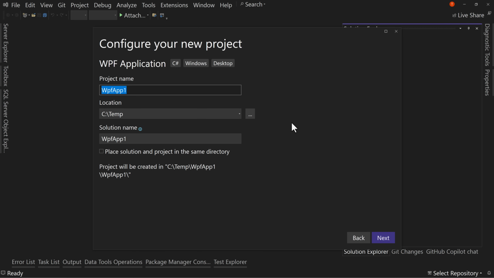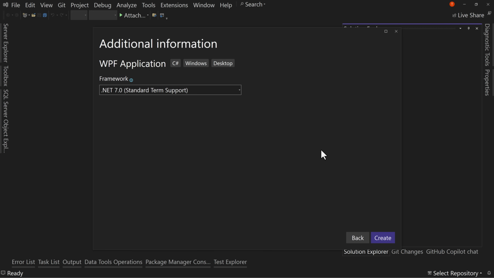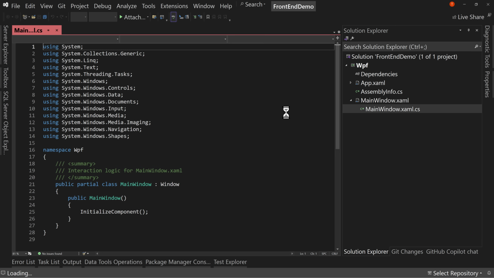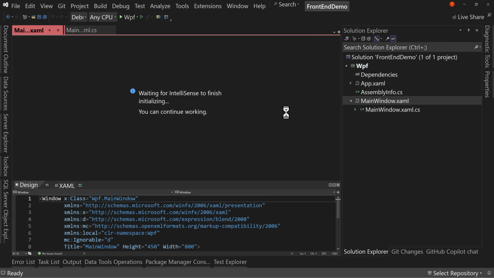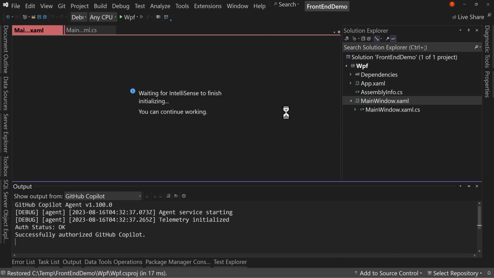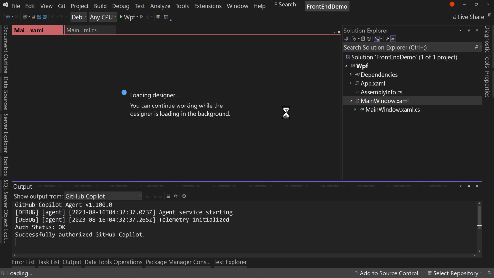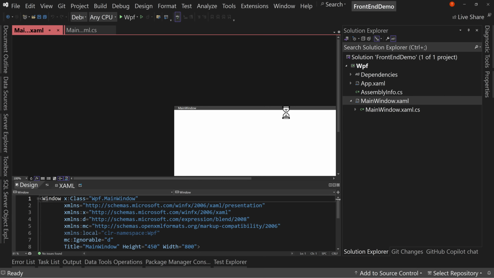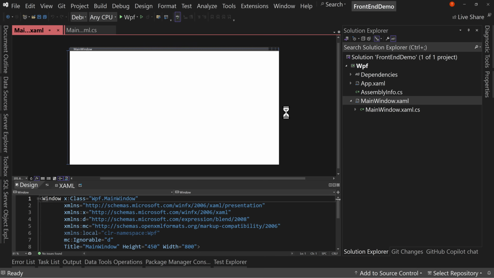So we'll call this WPF, and we'll call the solution name front end demo. And yes, .NET 7. Now, WPF, to be clear, stands for Windows Presentation Foundation. It's important to know that. It depends on Windows libraries to be installed on a computer in order to run, which means it cannot run on Mac or Linux.